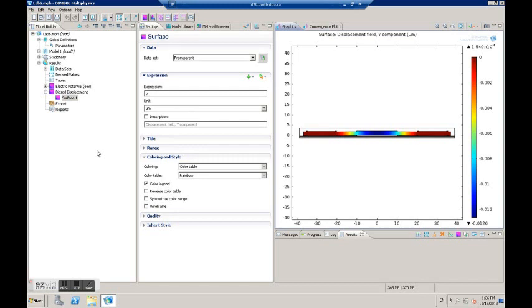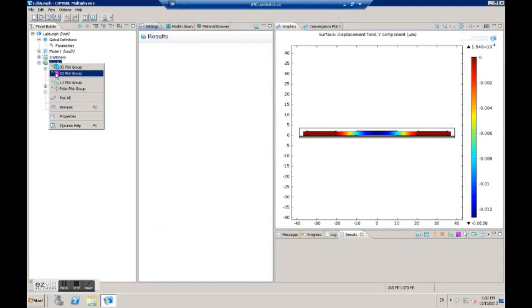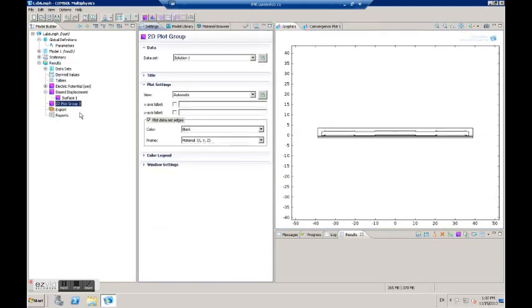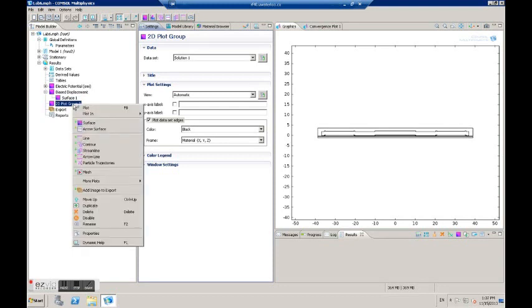Now, we want to create a plot to show the electric potential contours in the gap. Go to Model Builder window, right-click on Results, and choose 2D Plot Group. Right-click on Results 2D Plot Group 3 and choose Contour.